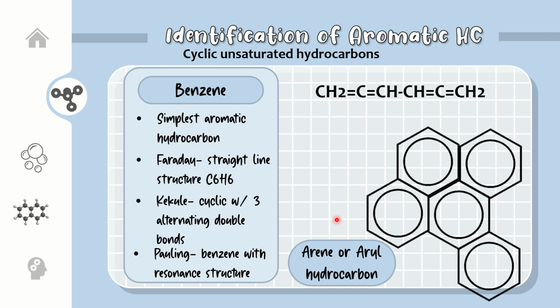To summarize, for us to know if the structure is an aromatic compound, we always look for the benzene structure. Could it be like the one presented by Kekulé or the one presented by Pauling? Anyway, the two structures are still considered to this day, only that Pauling's discovery was more accurate compared with Kekulé's.